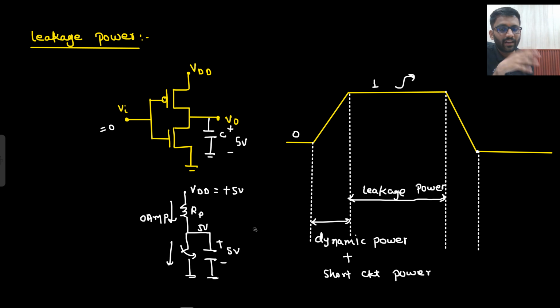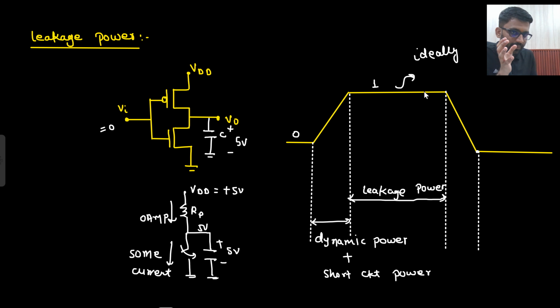So these things they can ask. We have covered that, and ideally your static power is 0. Here I am writing some current: even if it is off, it can drive some current, and because of that leakage power will come. Ideally static power is 0. This is known as static power, when the input has been stable, so how much power it is consuming. So ideally static power is equal to 0 amp. Okay, well and good, right?